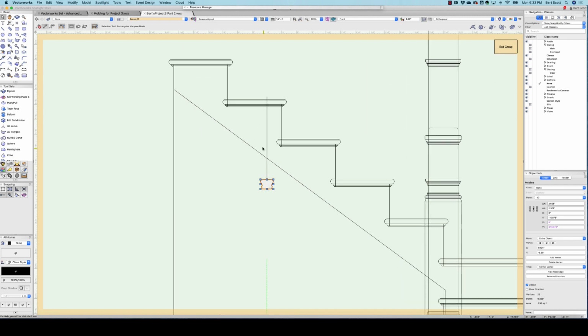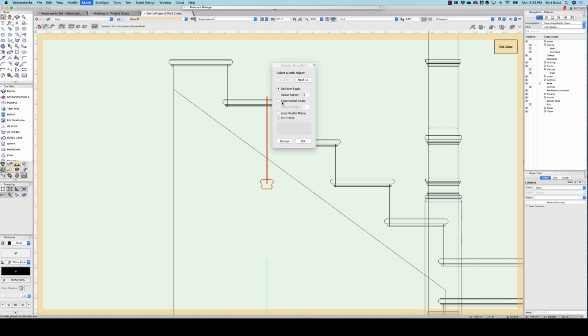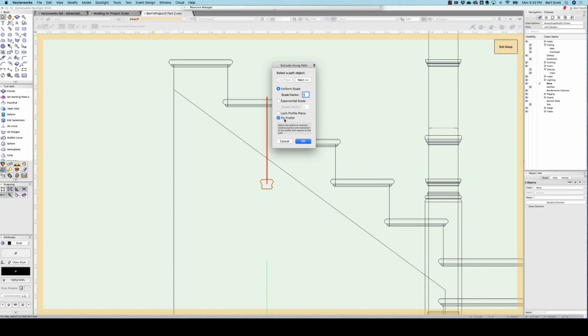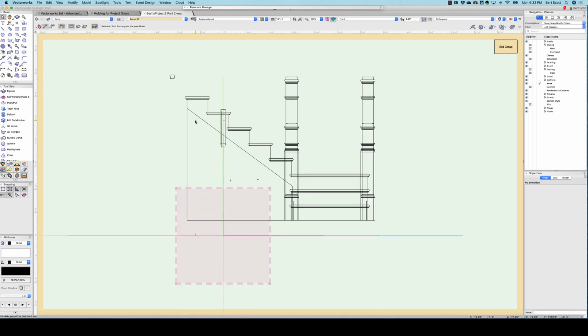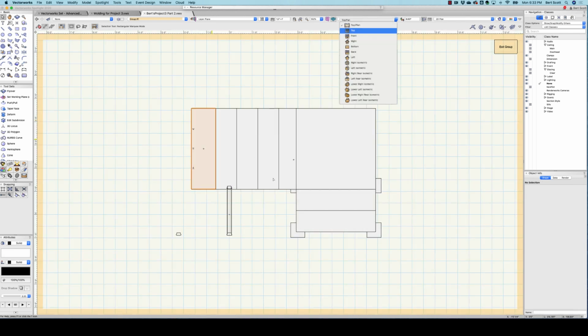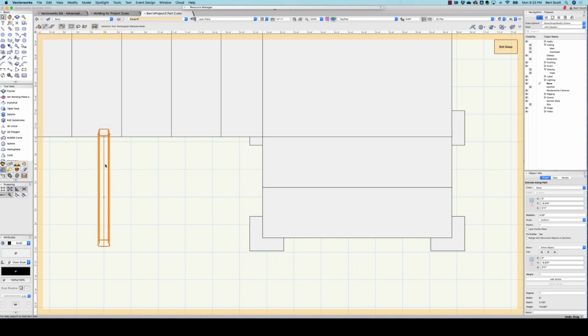So if I take this and that, two things, and do an extrude along path, model extrude along path, and I want the line to be the path object, and yes, I would like to fix the profile, please. If I click OK, there we have our railings. So I'm going to go to top view. So I'm going to grab the railing, and then I'm going to hold down shift to make sure that I'm moving horizontally only. I'm going to move over and line it up temporarily, at least, to this corner here.